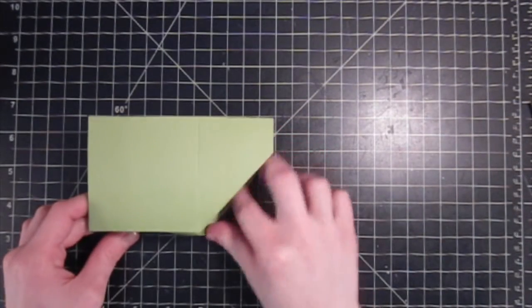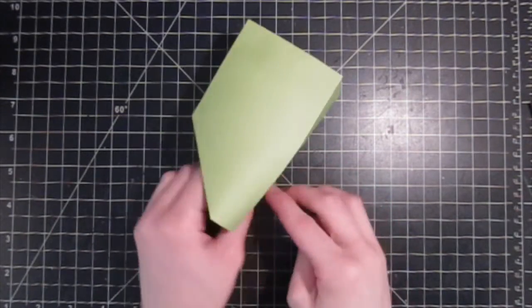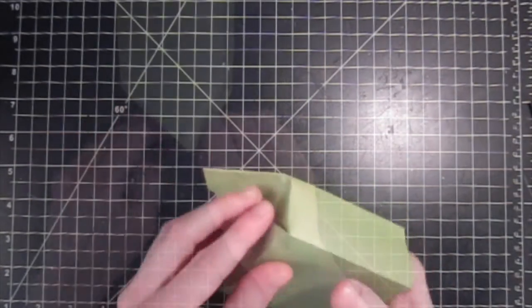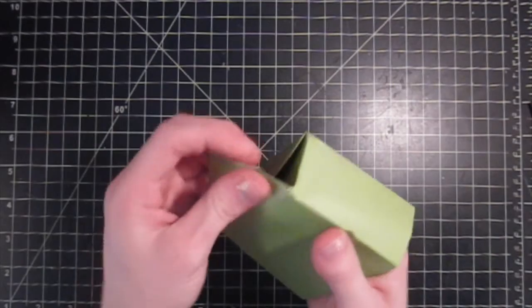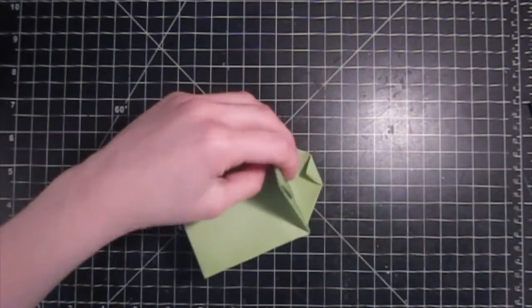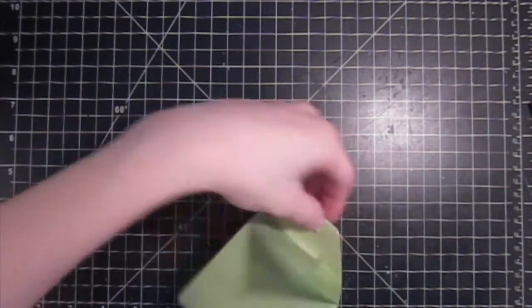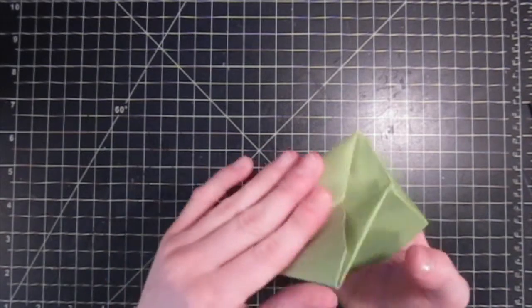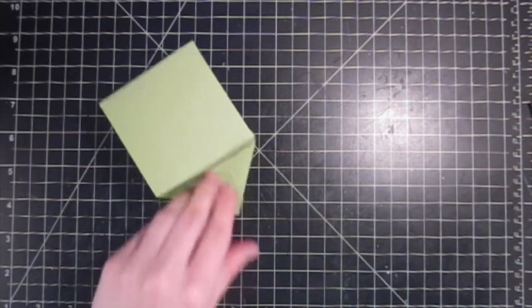So now I'm making the base and I'm folding in the bottom here just like you would as you're wrapping a present. And then I'm just going to fold these over and then I'll start taping the bottom together. So I folded over the end and I'm putting some tape down, just quickly doing that, and then I'll go ahead and fold that down to create one part of my base, and then I'll go ahead and do the same to the other side.